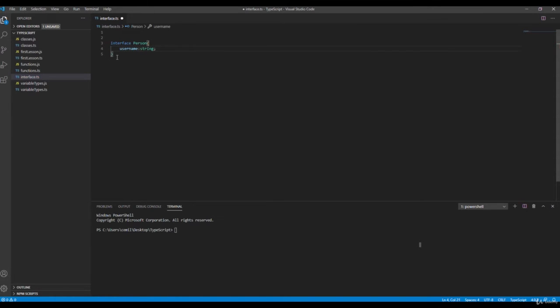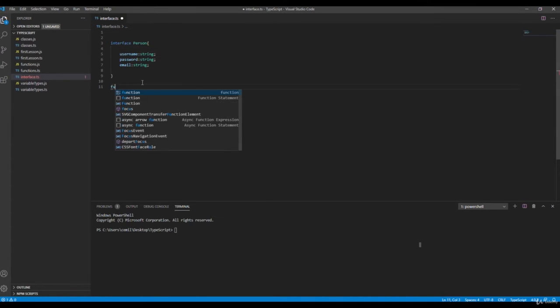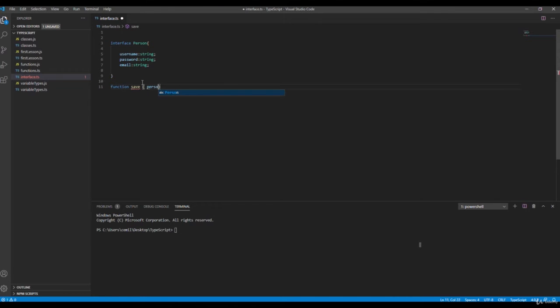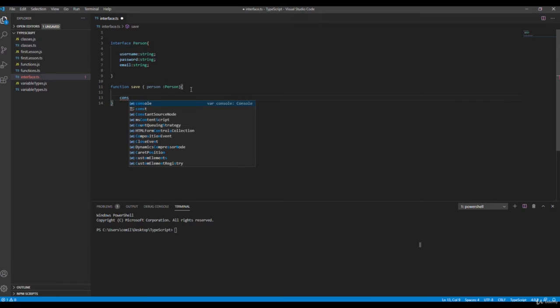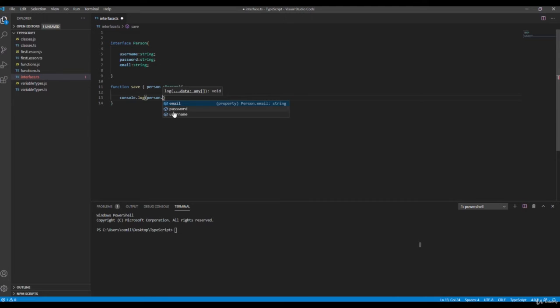So I'll also define variables as strings: username, password, and email. So now here I'm writing a simple method that is using this interface and writing console.log, and the person has been registered.